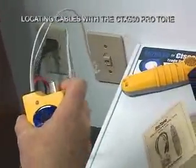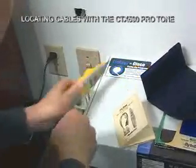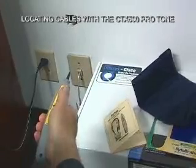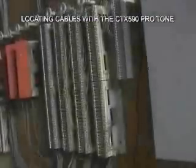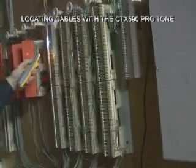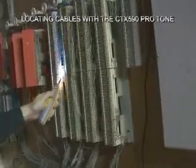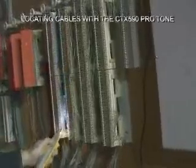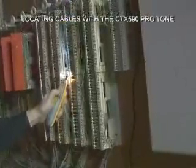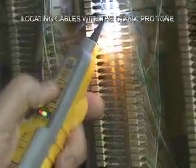Now let's go ahead and turn this on to Tone to find where the fax machine line surfaces. Grab my probe and we'll go to the punch-down area. You can see our punch-down block area is in the darkest part of the warehouse, so it's going to make our little ultra-bright LED tip really handy. I'm just going to stand here listening for tone — notice how quiet it is because it's filtered. Oh, there we go — when you touch it, it really gets loud. Notice the green LED lights to show us it's tone.